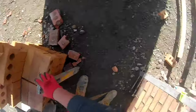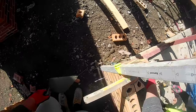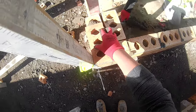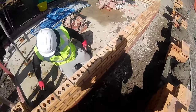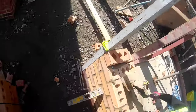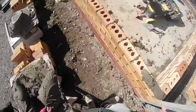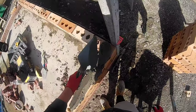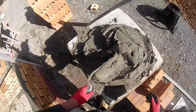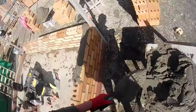About seven course off wall plate, and a couple of course common. I had a comment asking why I put a course of common all the way around that third lift, but it works out with your corners, works out with your windows, and it's just easier to do it like that, other than having no bond on your corners, on your last two course. So it's just a bit easier, I find anyway. Some people do it differently, it's just the way I've always done it.